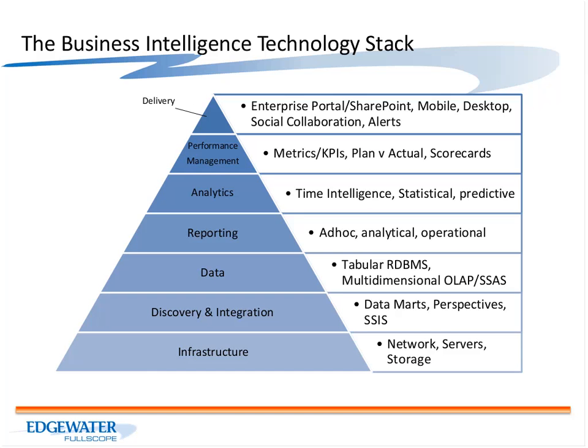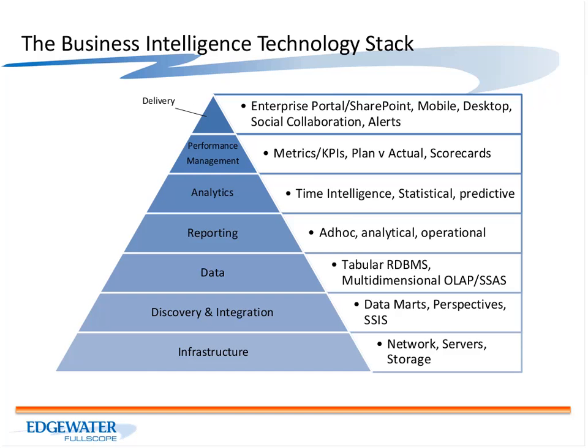The next layer is the data itself. We hear a lot about OLAP and multidimensional analytics and SSAS, which is SQL Server Analysis Services. These are great analytical tools, but you don't necessarily need to deploy BI on top of an OLAP multidimensional data warehouse. There are a lot of companies taking that normalized data in ERP and putting it in more of a relational database, denormalizing that data set so it's more manageable and better formatted for reporting, getting that data out of the ERP system for reporting, in other words.